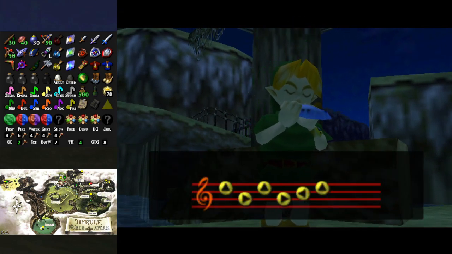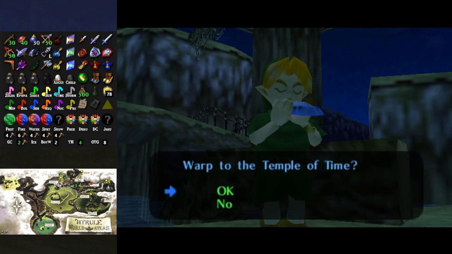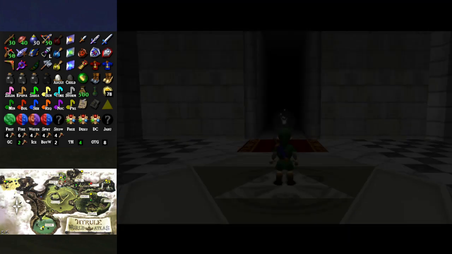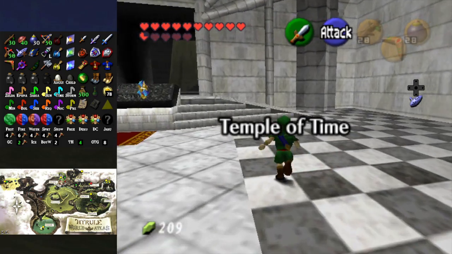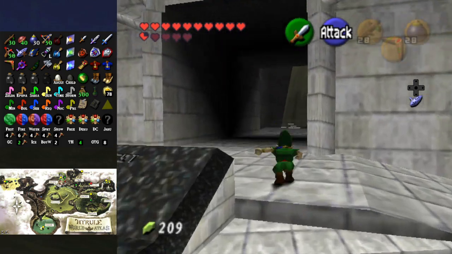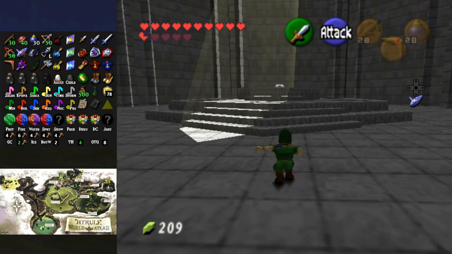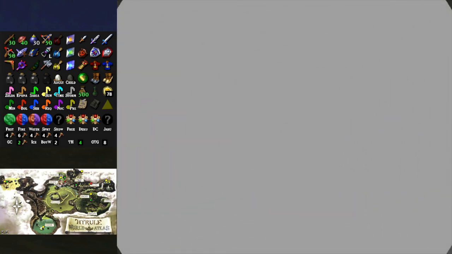So what can I actually do? I can get Sheik and the Great Fairy, but that is it, basically. It's not terrible, but it's better than nothing at the moment, I think. We've cleared out Ocarina of Time pretty well again. Now we get to go back to Majora's Mask and see what we have left over there, which is quite a bit. There's always quite a bit in Majora's Mask.